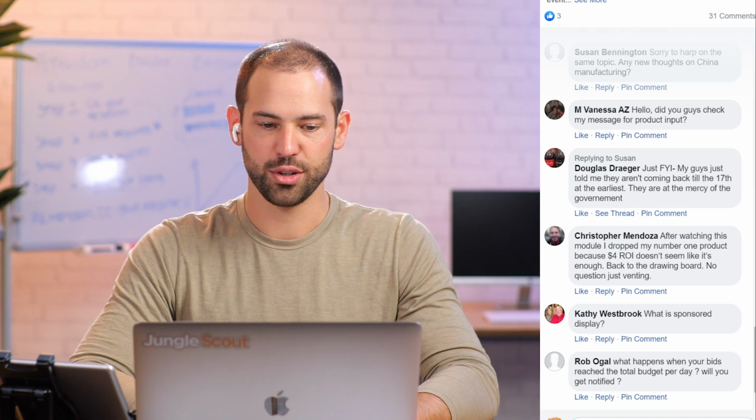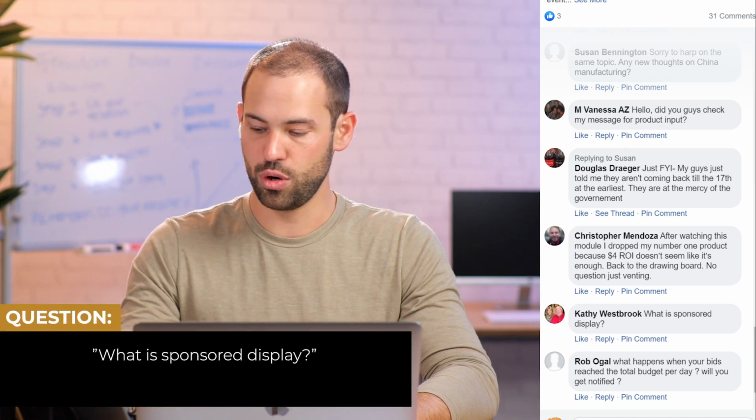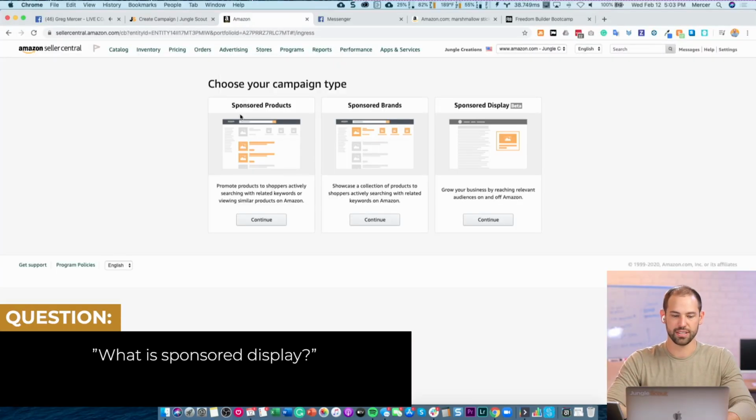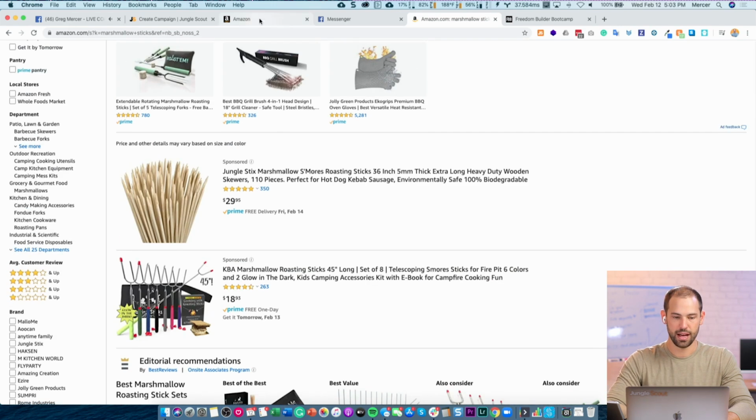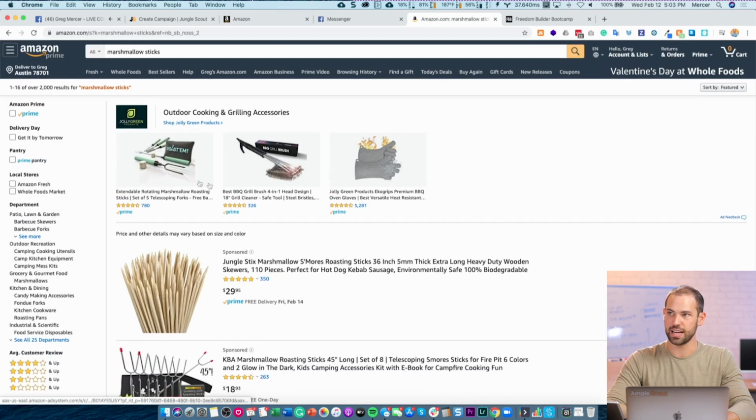Kathy said, what is sponsored display? If we look at the different campaign types, sponsored products, sponsored brands, and sponsored display, we'll go through all these quickly. Sponsored products are these placements right here. Sponsored brands is this placement right here at the top, these three.